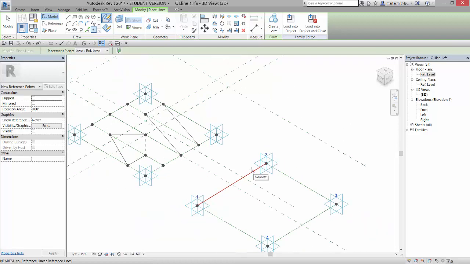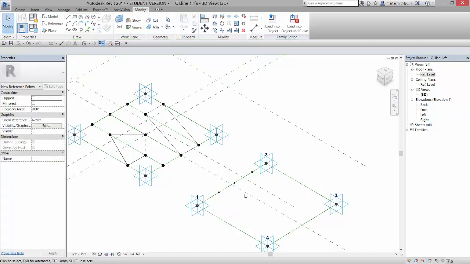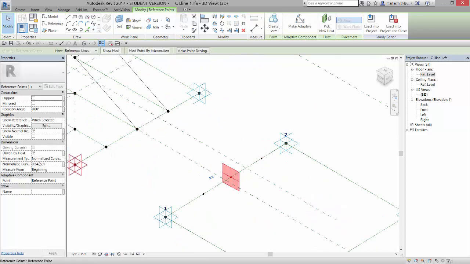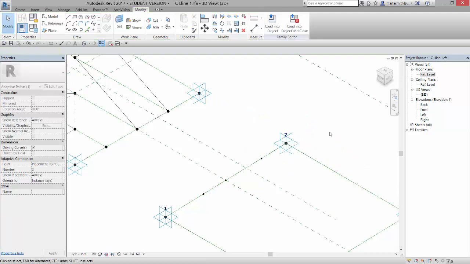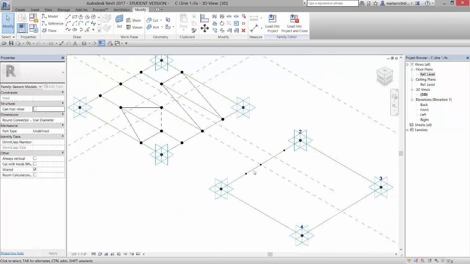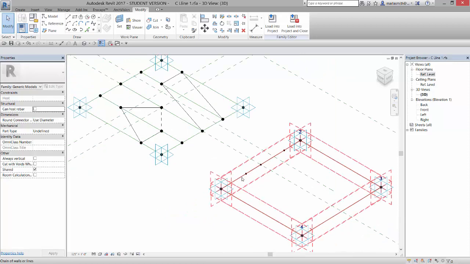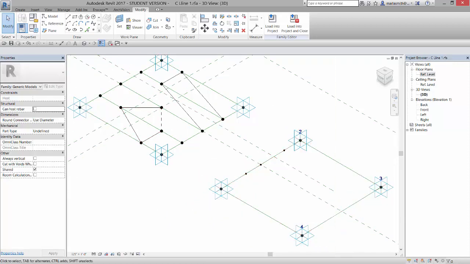So I can pick, I've got 3 points along here, so 1, 2, 3, and if I pick one of those points, it's going to give me the normalized curve distance. If I want that to be at 0.5, I can set it to 0.5, and if I move one of these points, it will always stay at 0.5. You can see then that they're keeping track of where half of that is. All right, when I come back, we'll set the rest of these points and put parameters on them and make a little thing.